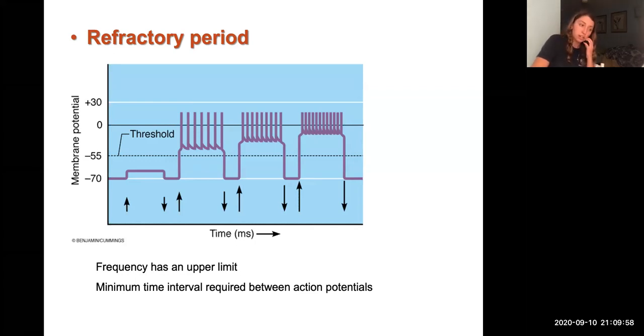So they're inactive. That means that they can't do anything. Once it reaches negative 70, the sodium channels become active again, and then they can be stimulated. But during the time period when they remain inactive, from negative 55 to negative 70, that's the absolute refractory period. There's no way that another action potential can be fired in that time because the sodium channels are still inactive. Do you understand that?